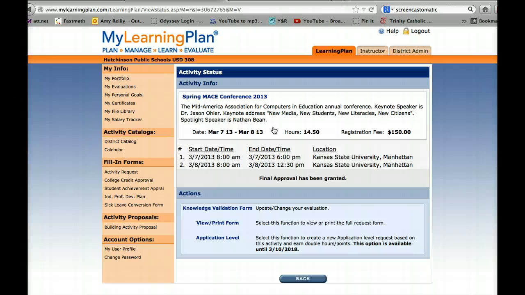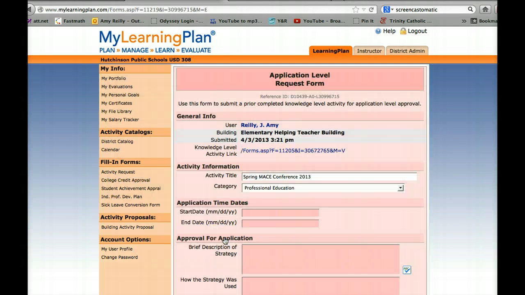I have already filled out step 2. I have done the salary movement proposal and sent that in. I've gathered all my artifacts of teaching infographics to students and how I've used it in the classroom. I have multiple things I want to share with the PDC group to show what I learned. And so the next thing that I do is I click on application level right here. And I fill all of this information out.